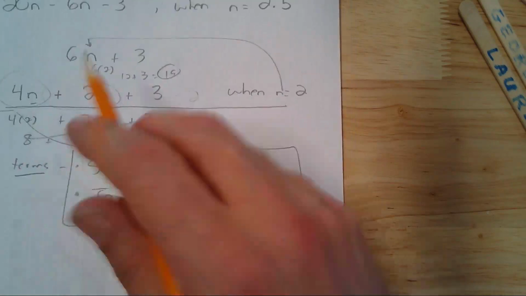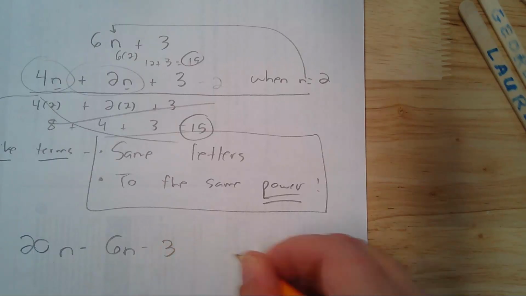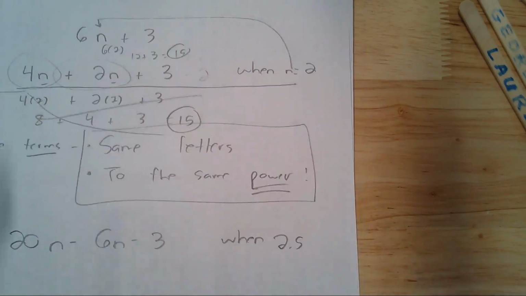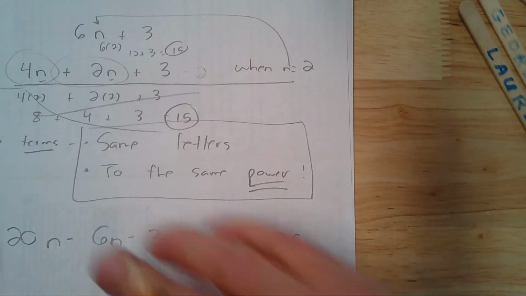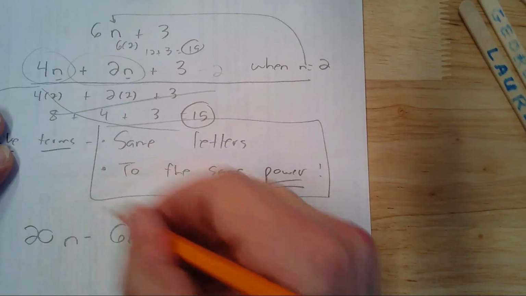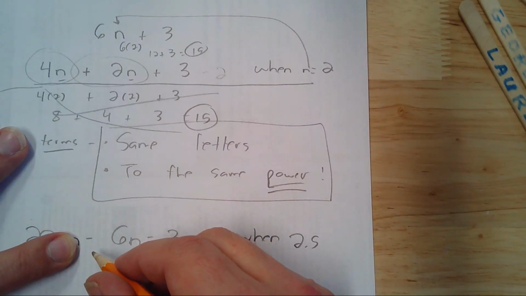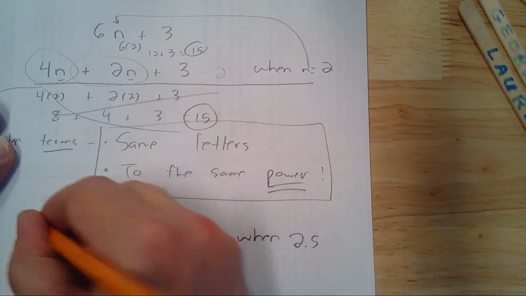So if I go up to number 5 again here, I'll just rewrite it since I'm a little ways away. Again, 2 objectives. One, I want you to solve it. What's the answer? But that's the secondary objective. The primary objective is combining the like terms. So for these, the first thing you're saying is, what are my like terms? Hopefully you're saying 20n and the 6n term here. So this is, in a sense, a negative 6n. What's 20n minus 6n?